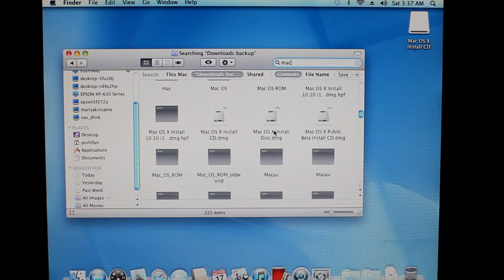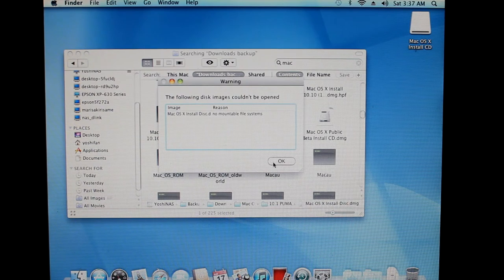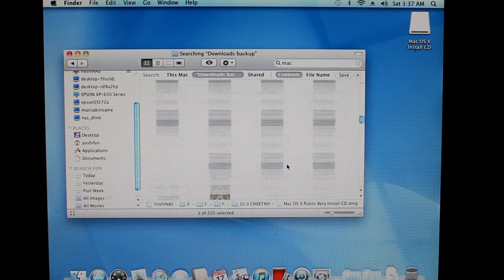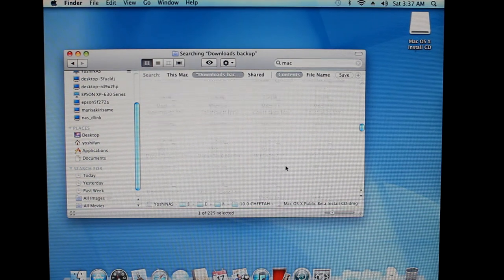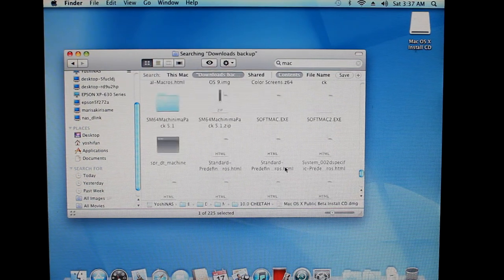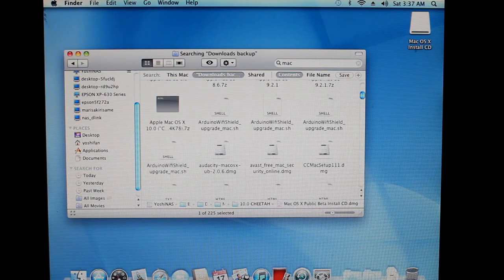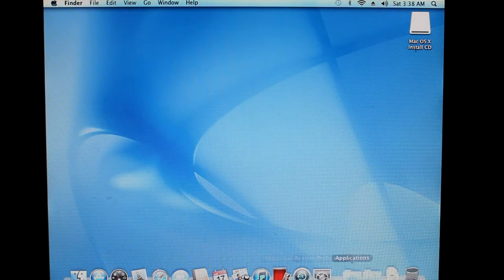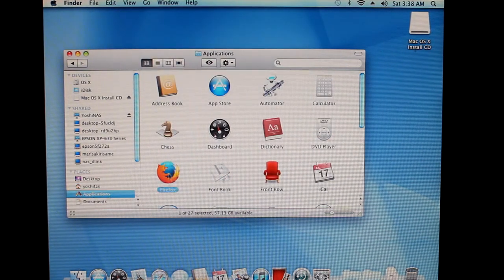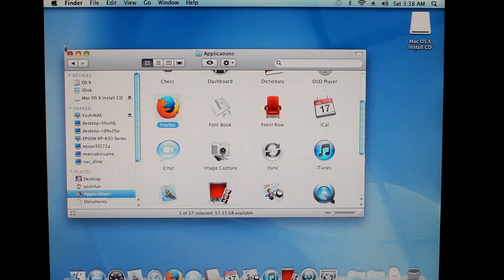Unless it's one of these. Is it this? Please tell me. It is. Come on. Damn it. No mountable file systems. What about this? Not recognized. I think that's pretty much all I have for Mac stuff. Damn it. Alright, so we're going to have to go with Plan B, which is downloading something. Legally, of course, because I do have a Mac, and I have a copy of Snow Leopard. Totally.